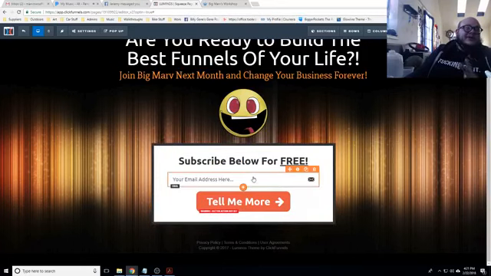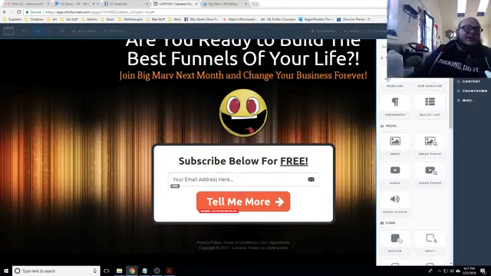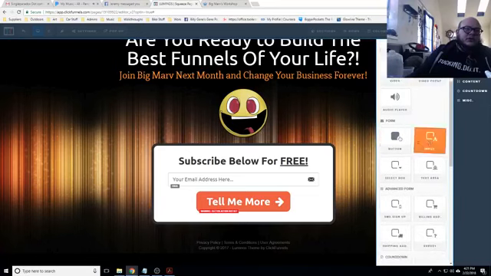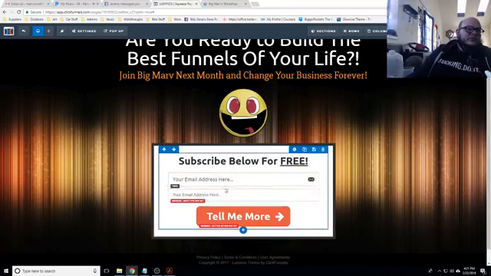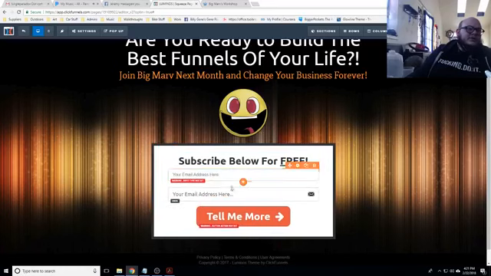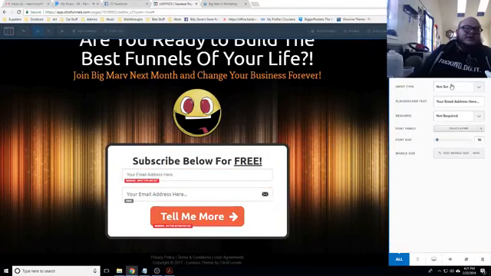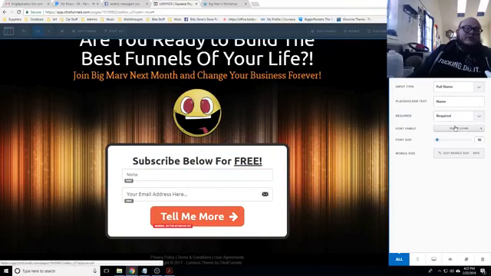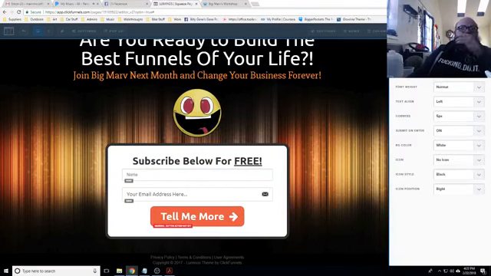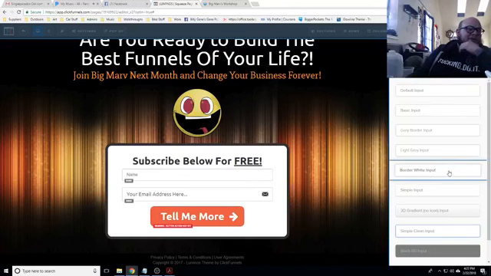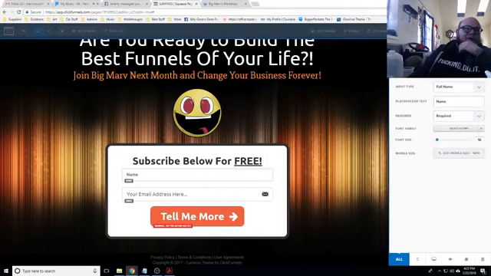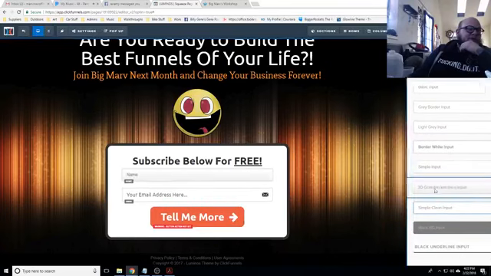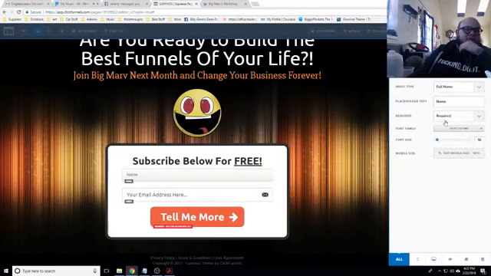So say you want their name, email, and phone number, you go add element, input, and you can drag it up here. And then you just click on it: input type, full name, placeholder text, name, that's what people are going to actually see right here. Is this field required or not required? Required. Advanced, themes, this is how it's going to look on here. Do you want it to have a white border? Do you want it to be 3D gradient, no icon?